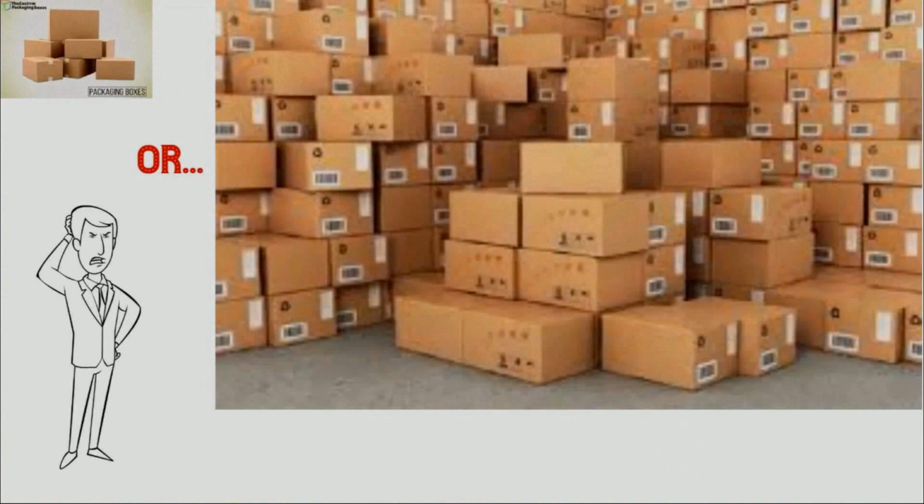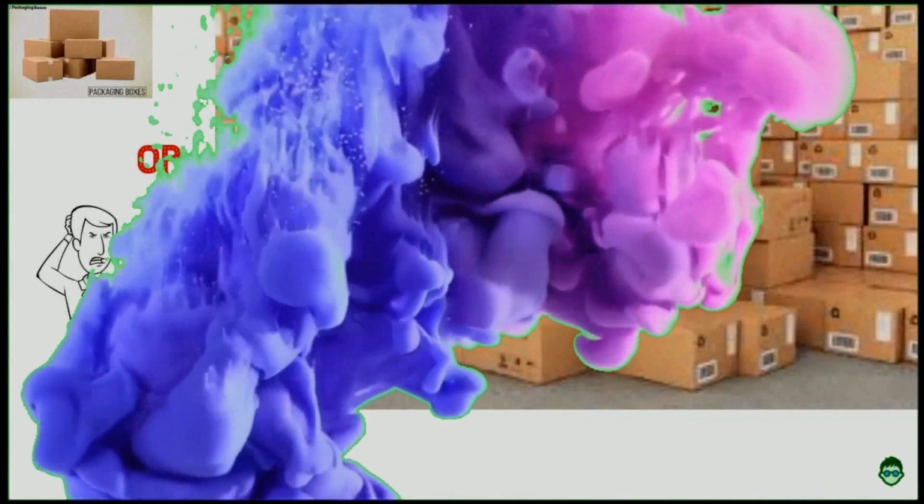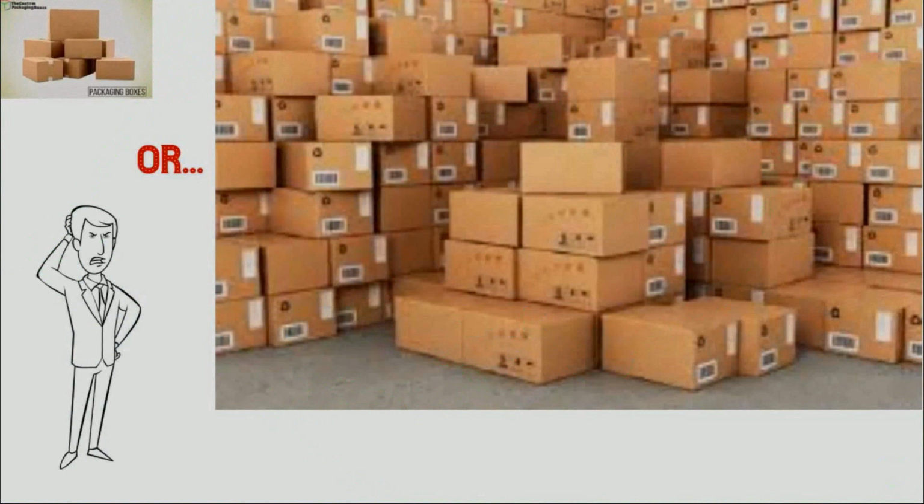Because this is a question I get all the time, and it's very important because I think a lot of people have this misconception that they should order 500 units, right? Or 100 units or something crazy like that. And we're going to talk about mathematically how to break it down, because it depends on what product you're going to invest in, what niche you found, what you think is going to be a good product after doing your due diligence, right?